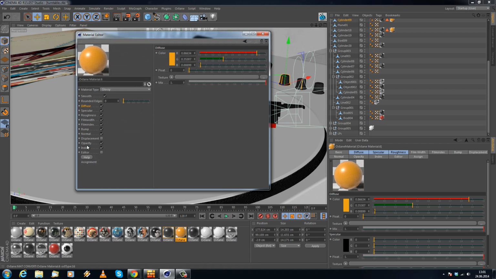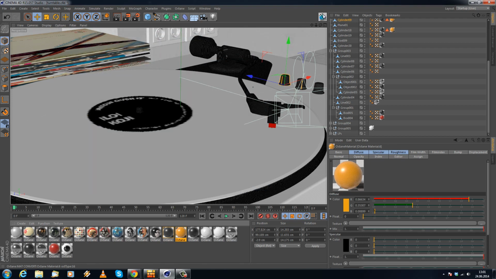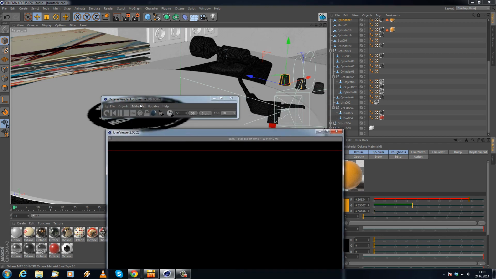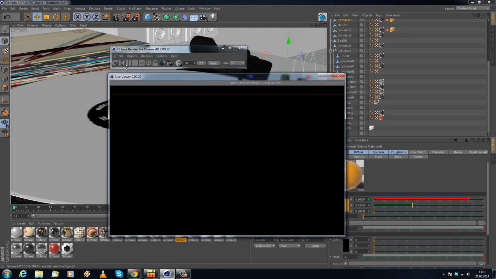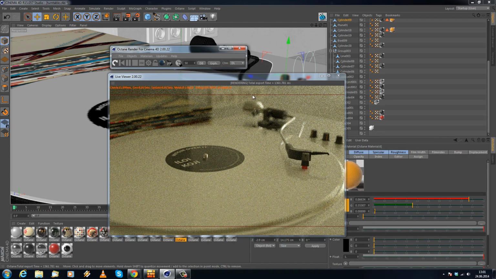For plastics, I would definitely always recommend to go for an index of 1.5 and then just simply change the roughness to an amount that you like. With Octane, it's really easy to find the right amount of roughness, because you just have this live viewer, and then just load the scene and you can instantly see what's going on in my scene and stuff like that.